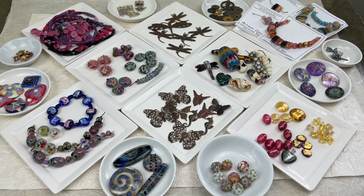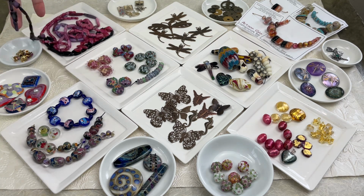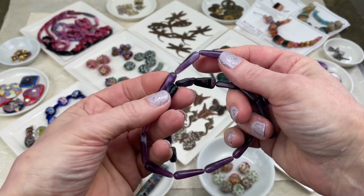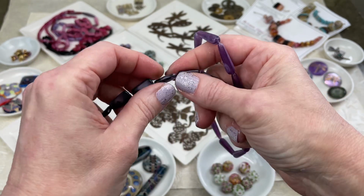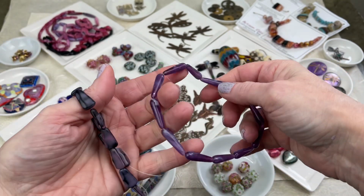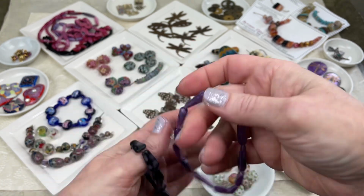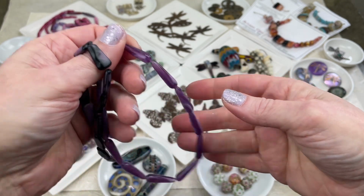And then last, I think, is this collection of German glass. Again, the Europeans, fabulous glass beads. Really, really beautiful. Some of it is pressed glass, which you can see the seam, and that to me says it was made in a mold. They do some really spectacular colors and mixes, and look, these are so pretty, those little tubes.